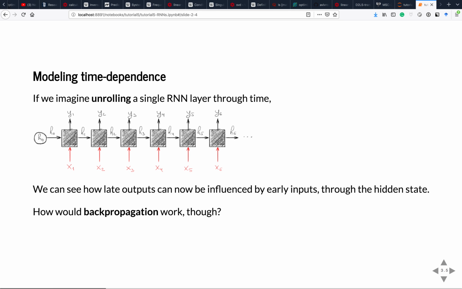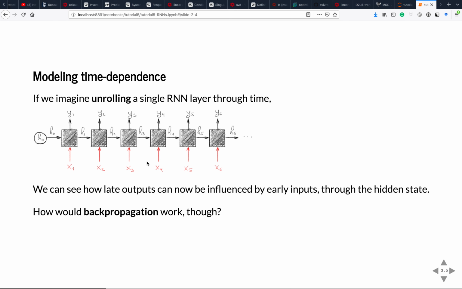All right. So we can also conceptualize it like that. We can unroll the single time step that we saw, and if we do that, then we see that we're just using the same parameters over and over again with different inputs, and it gives us, of course, different outputs and different hidden states. So you should have seen all that in the lecture.